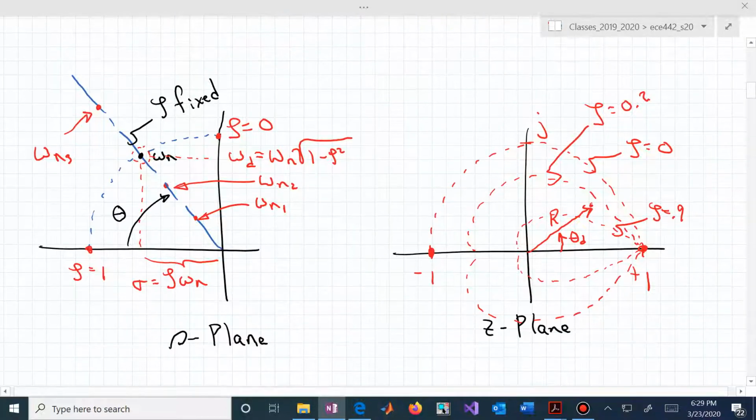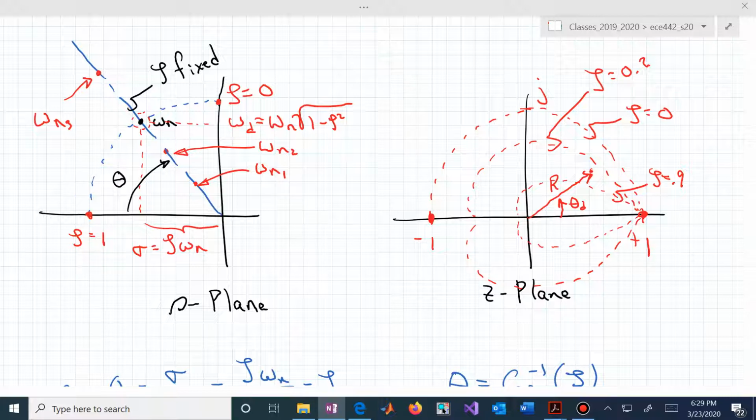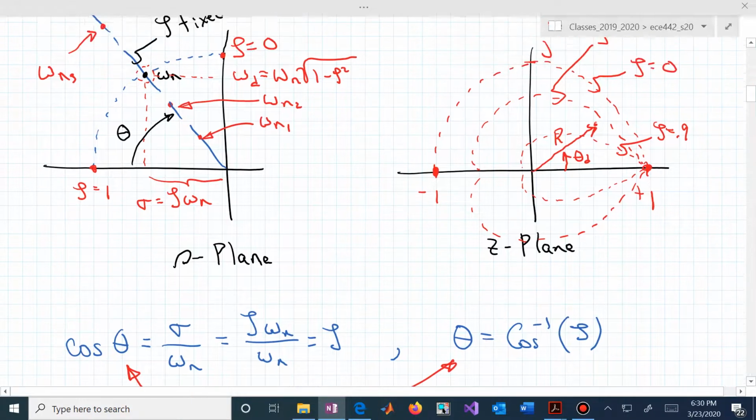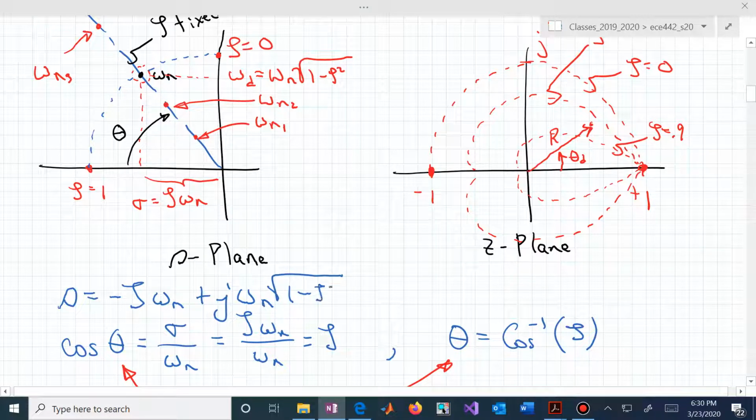In the S-plane, here again we have two different complex planes. We have the S-plane. This picture or this particular screen may look a little busy. Let's just try to think our way through it. In the S-plane, we are really focusing now on a particular pole location, and let's say that pole location is now at minus zeta omega sub n plus j omega sub n square root of 1 minus zeta squared.